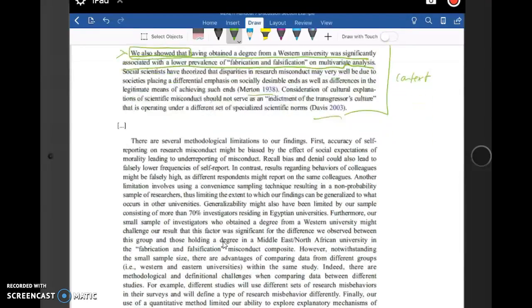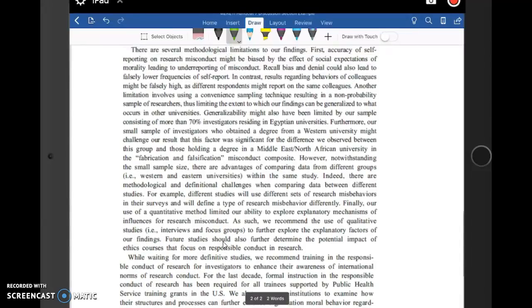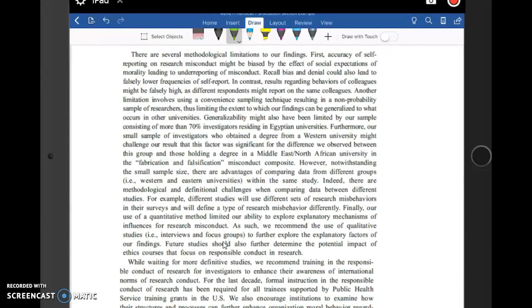All right. And then we get to the end of this, the last two paragraphs here. I can't put them on the screen at the same time. Let's look at the second to last paragraph. There are several methodological limitations to our findings. First, and then another limitation, and it continues throughout this paragraph. Very clearly, this is why this is a limitation to our findings, but also contextualizing and explaining why, even though there are limitations, this research might still be very useful to look at and to consider in a larger conversation on research ethics and research misconduct in certain geographical regions.